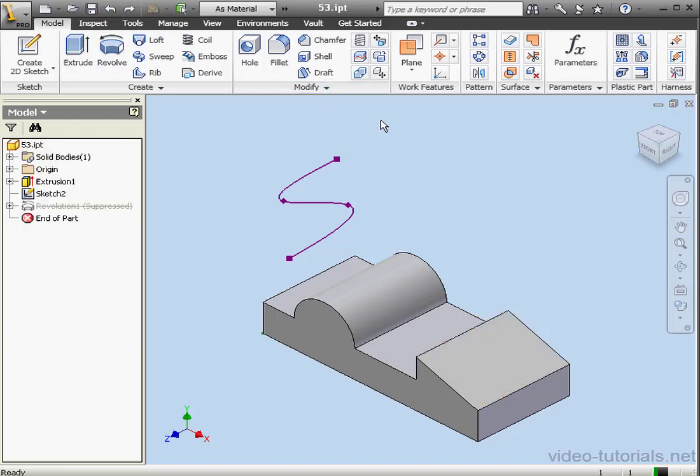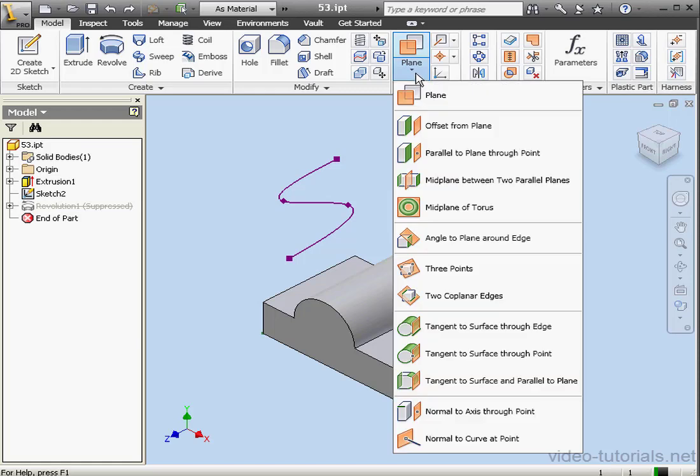Let's undo. Activate the tool again. For example, I can select this cylindrical face and this point, and here is my second work plane. Let's undo that work plane as well. Now let's click on this triangle here to investigate some work plane options.